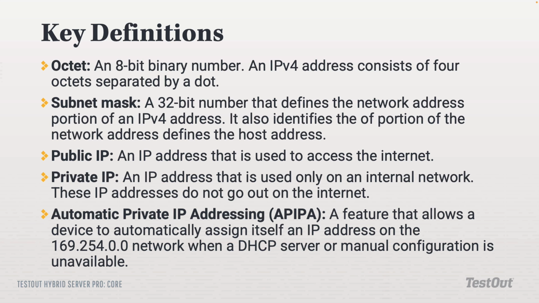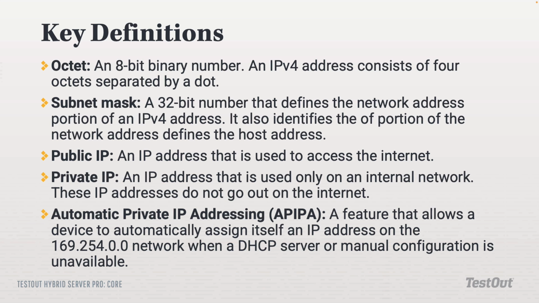Yes? It also identifies the portion of the network address that defines the host address. So it separates the network and the host. That's what your subnet mask does. It defines the network portion and the host portion. Once we have some examples up on the board, we can break that down even further. Right now, we're just getting familiar with some of the key definitions, okay?